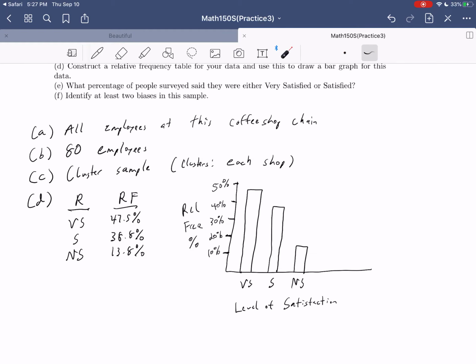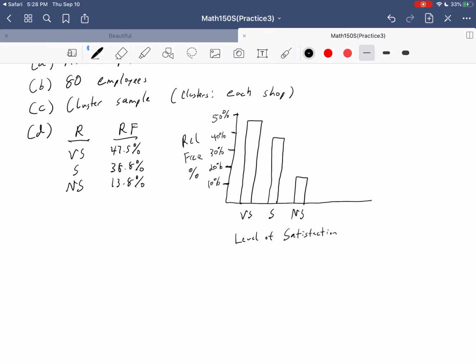You might be tempted to say something like, oh, maybe this shows a right skew, but remember, shape and distribution apply to quantitative data only. There's no shape or distribution to categorical variables, so we wouldn't say anything else. We just want to build the diagram here. The reason is that there's no reason we have to do very satisfied, satisfied, not satisfied. We could have put them in any order depending on how we wanted to order the categories. So there's no intrinsic shape to this. Never mention shape or distribution when working with categorical data. All right, let's answer another quick follow-up.